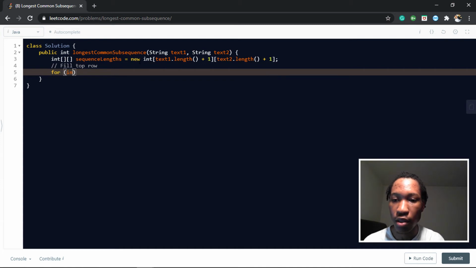So for text 2 dot length, sorry, sequence lengths. We already have sequence lengths. Sequence lengths 0 dot length.